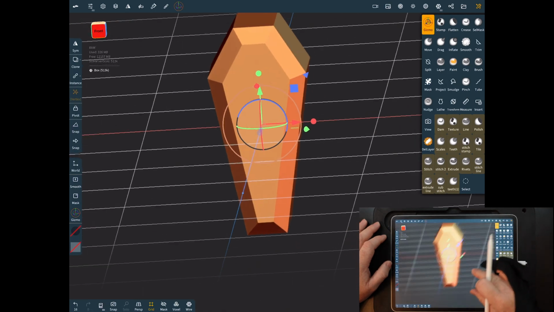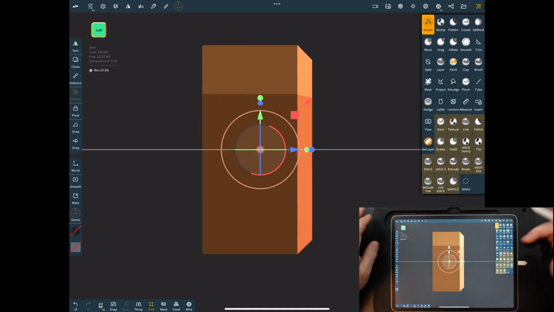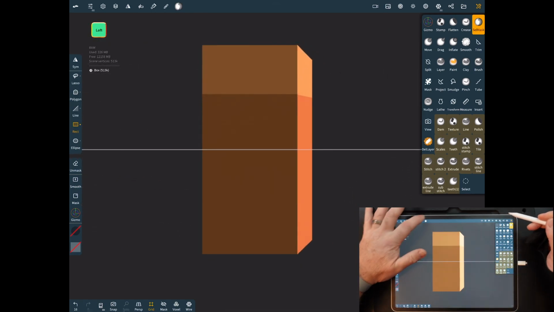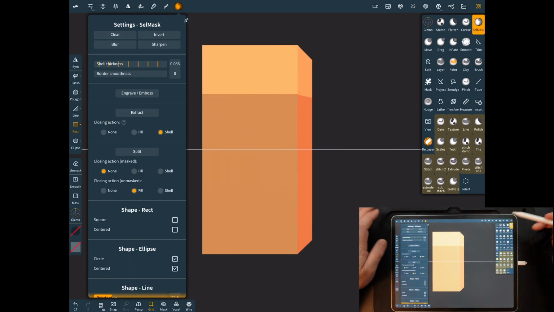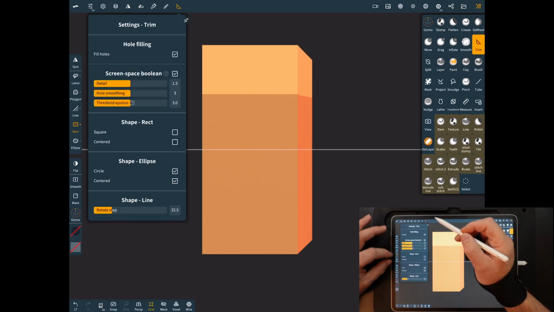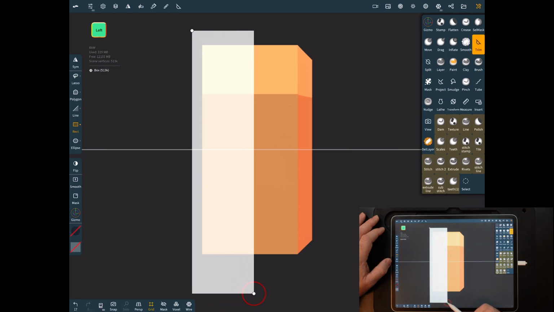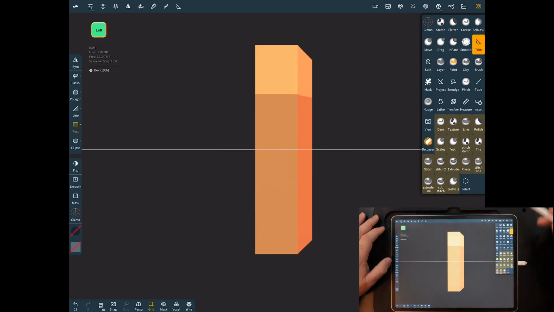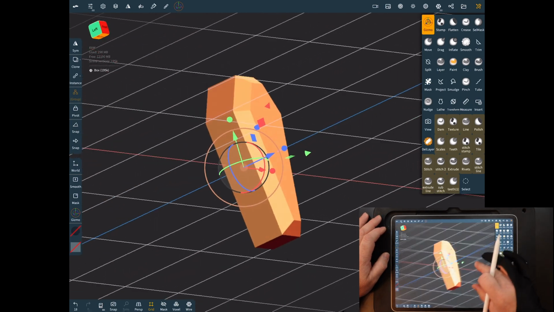And there it is. That looks pretty good right there. All right, now we want to adjust the thickness of this. So let's go to your mask, clear the mask. Where is it? Up here. All right, and then I'm just going to trim it off using the rectangle, and that looks about right there. And just eyeball it. That looks good. So you get a nice shape right there.